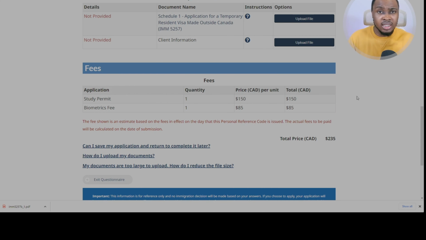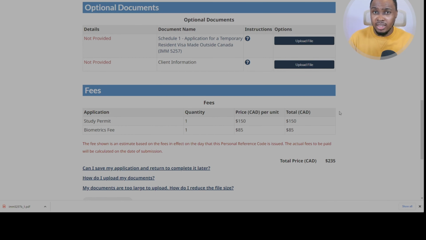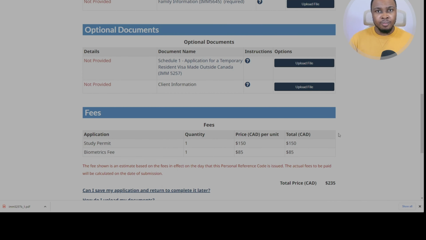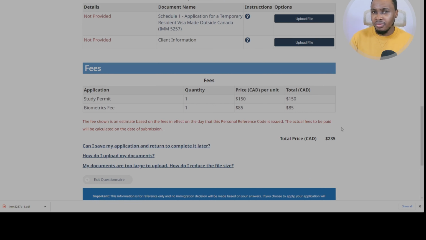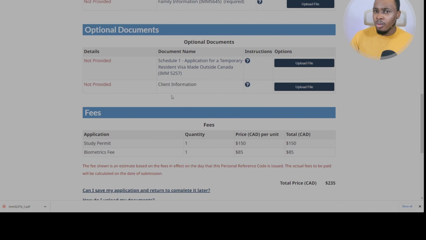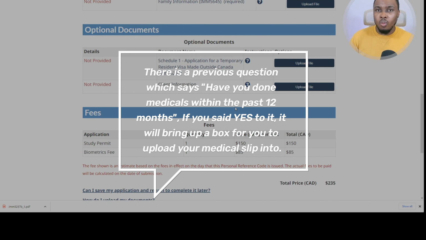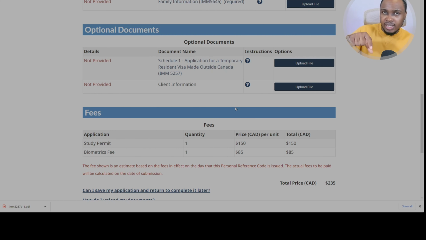So go to a designated hospital for the medical test. Go and do it. When you do it there, it means you've done the medicals, right? Get the medicals. That's the IME. They'll give you an IME form. You're going to have an IME number for your upfront medicals, and then when you come over here, you upload the documents that they give to you. So once they get to the point where they usually ask for your medicals, they see that document with an IME number, and they see that it matches. They're basically going to check their system.